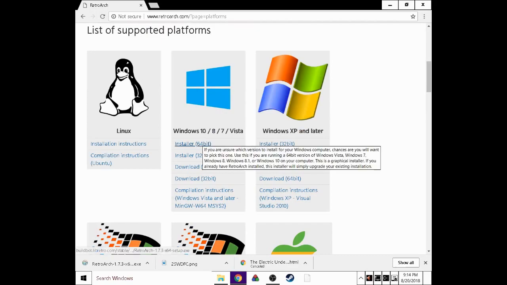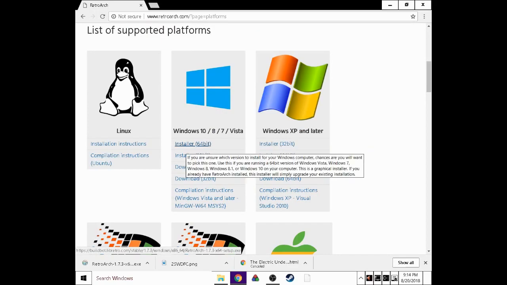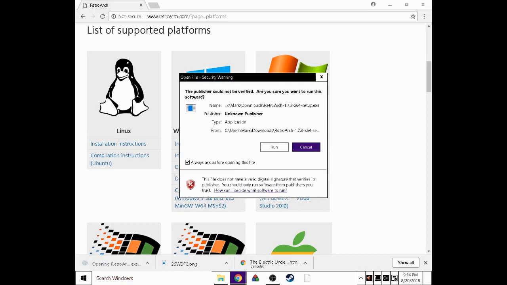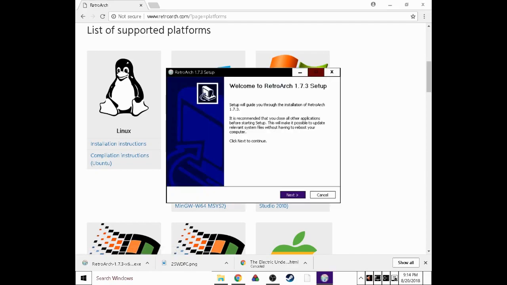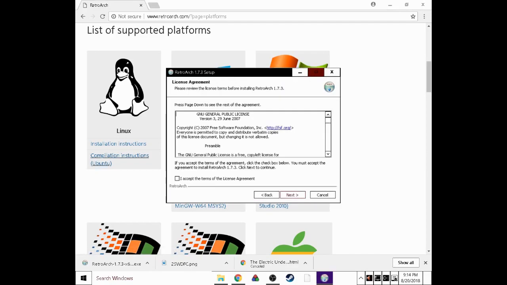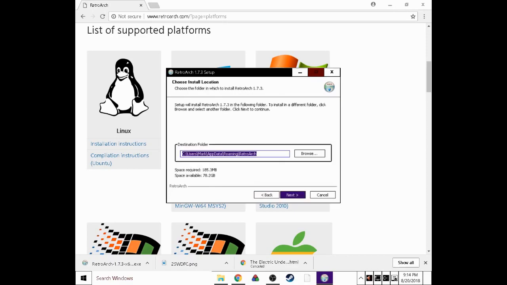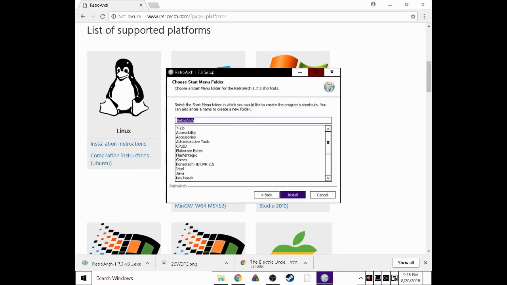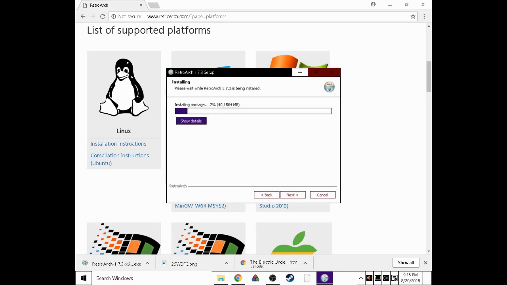I'm using Windows 10, sadly. I upgraded, so I'm using 64-bit, that's my OS. If you don't know your OS, you can check in Control Panel, but most computers these days are 64-bit, so that's a pretty safe option. So we are going to use the installer and get it installed here. Nothing too complicated about that, but I wanted to start from the beginning to show you this is a clean install. Everything I'm doing, you can follow along exactly.